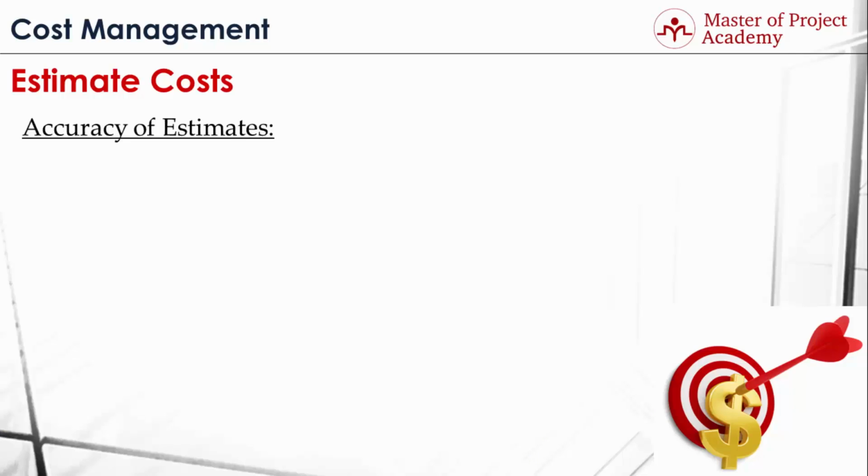Accuracy of estimates. Accuracy of estimates is a critical issue in project management, because after cost estimation is complete, necessary budget to run the project must be aligned by the management, and this budget will be used to complete the project work throughout the project. If actual costs of the activities exceed the planned budget, you, as a project manager, might need to find additional source of funds to complete the remaining activities of the project.